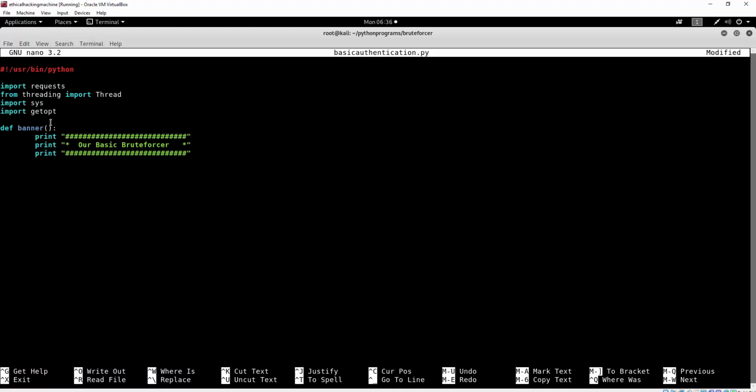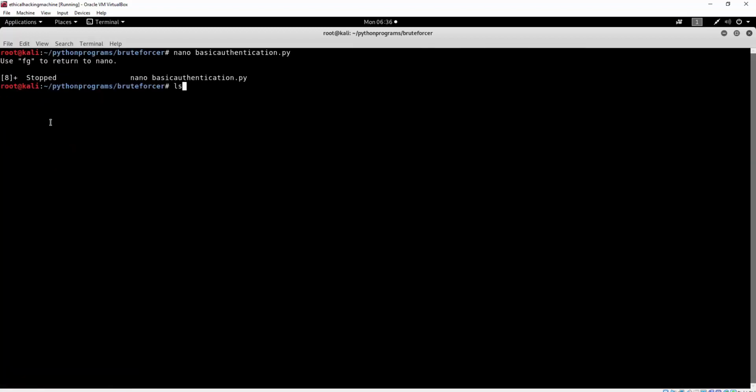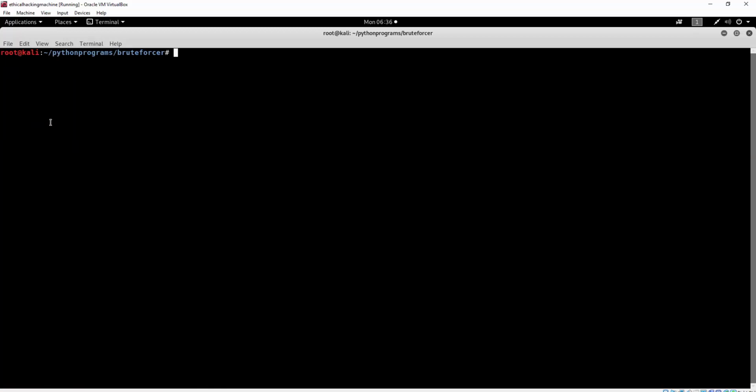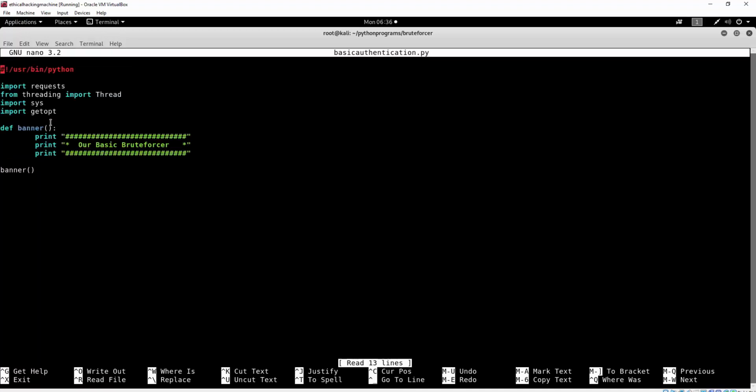So this is what I call a simple banner, and in order for us to run it, you can just type here banner, save this file and check out if it works. Now this is something that we want to run, for example, at the beginning of every program, so it prints out this banner, which can be a little bit prettier, but it doesn't matter in our case. So let us continue. This is not really anything important.